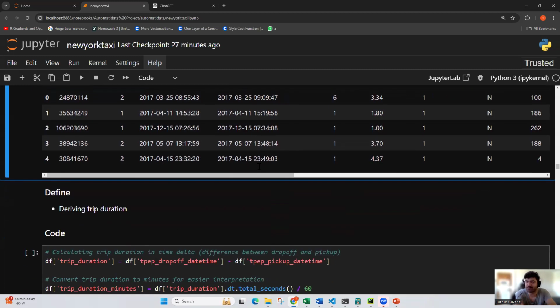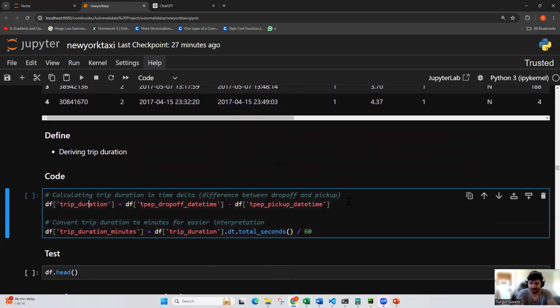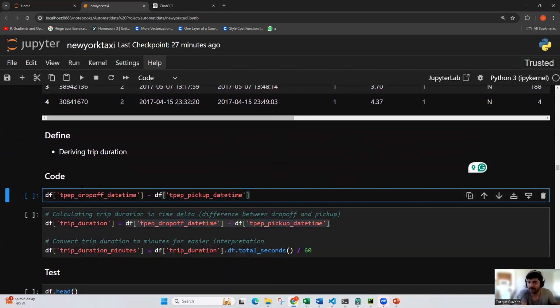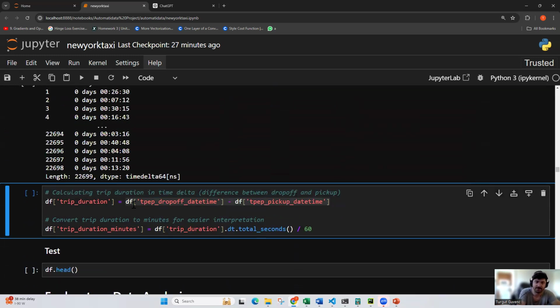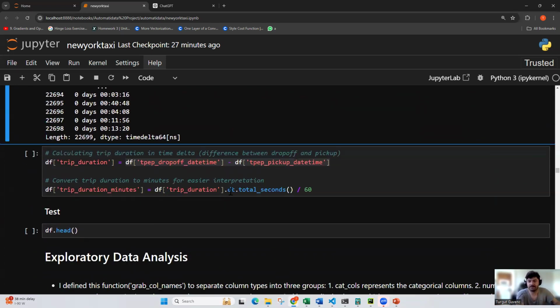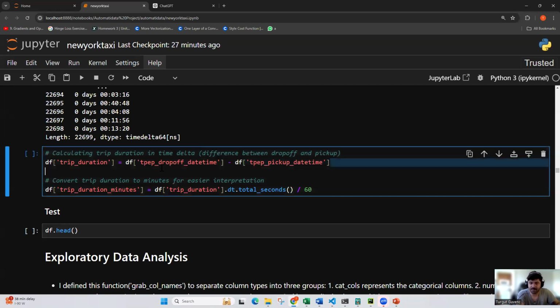We can just basically subtract them, right? But here, let me show you what I am doing. If you subtract both datetimes, it will subtract the datetime from each other, and you will see weird things like 0 days and something like that. Okay, 0 days, and that means 14 minutes. So what could be useful for us is just getting the minutes, right? How can we do that? This is the way. We created df by subtracting, and assign this value as a new variable.